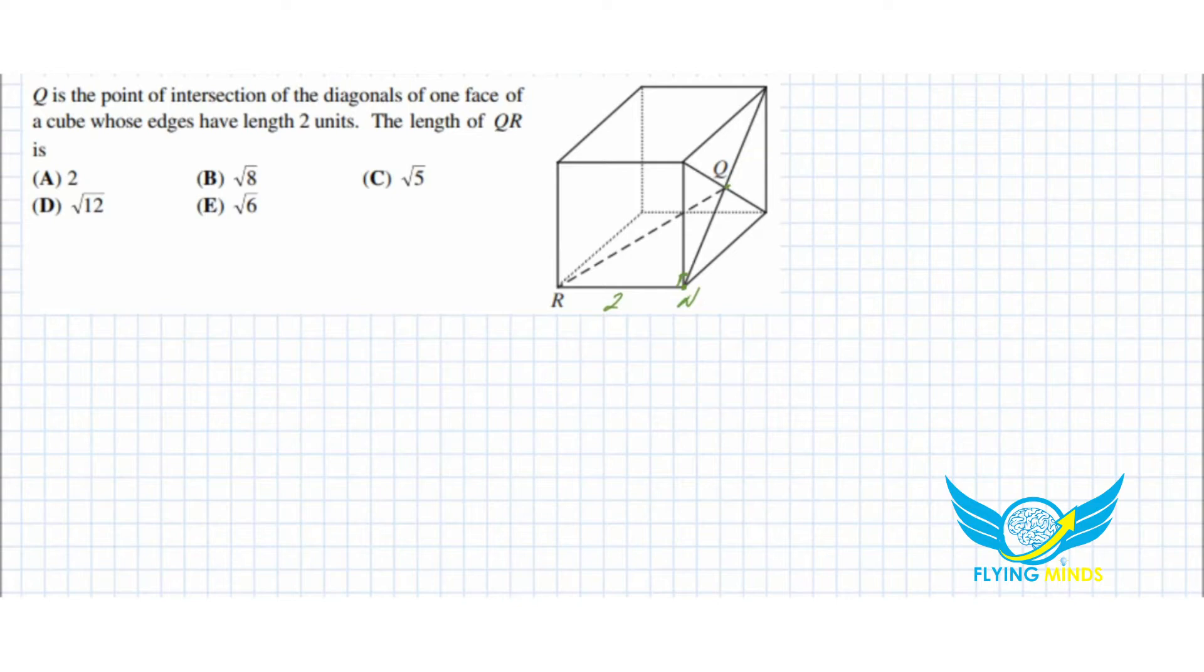How can we calculate NQ? We just need to find diagonal. We're going to mark this vertex as M. We need to find NM, and then we're going to divide it by two.